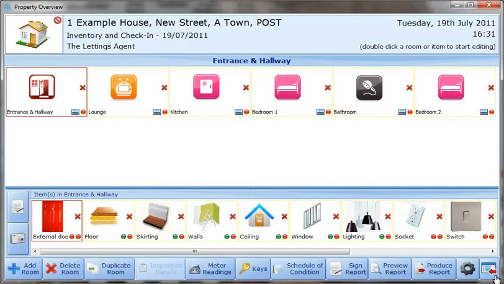To begin with the room configuration, we will briefly look at the ways of altering the room configuration on this screen, in case the room configuration chosen on report setup needs to be altered. To delete a room after a report has been set up, just click the red X next to the room icon, or click on the room and then use the Delete Room button toward the bottom left of this screen.